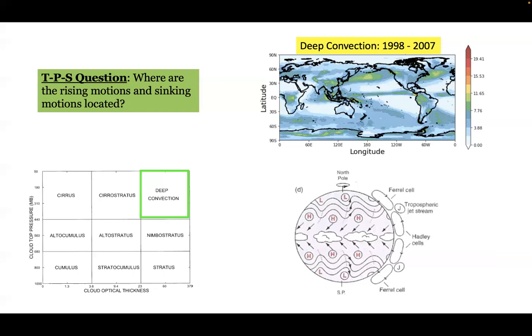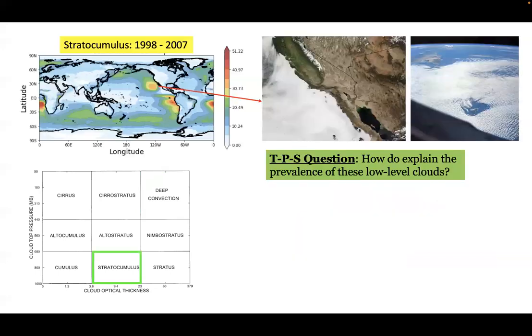Okay, so that's a good discussion. This is just the beginning. I have a number of slides for you to think about. Any questions and thoughts on this first one, deep convection? Very good. So we can tell a good story just from the distribution of deep convective clouds. But remember, we have 9 cloud types, right? Each cloud type you can pull out and find a story to tell.